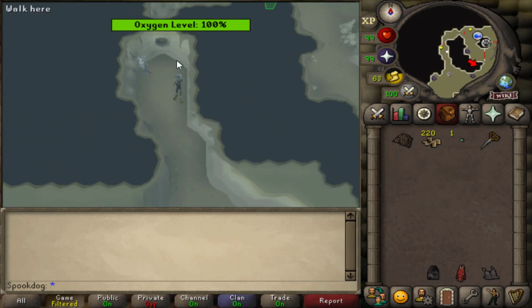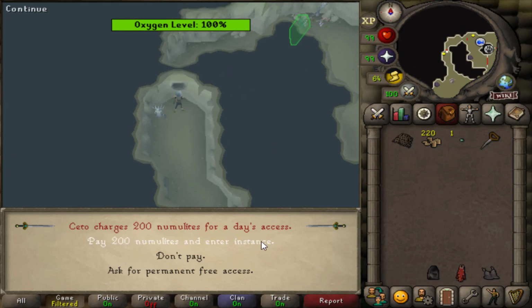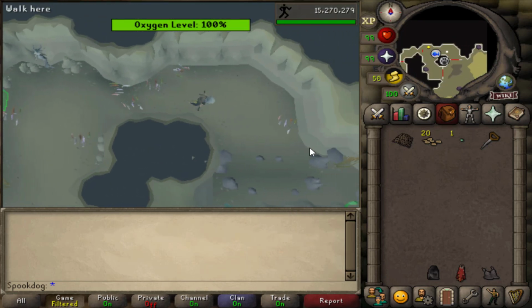Next task is to set up a drift net. To enter the area to set up a drift net, you'll have to pay 200 numulite. And then you set up a drift net on these anchors.